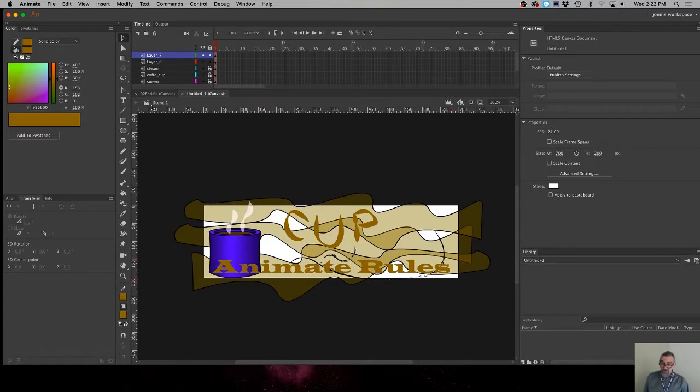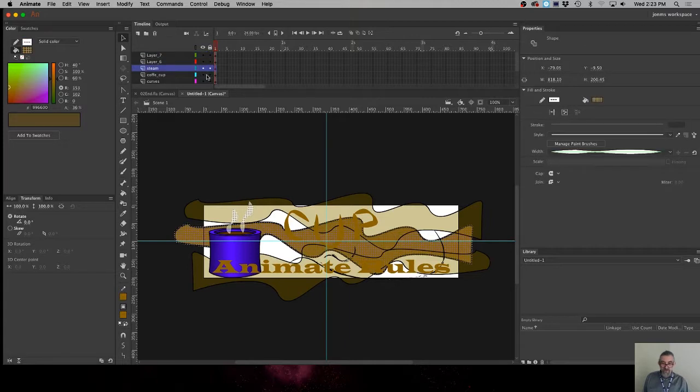So now I have a ruler going across the top and the bottom. If I need to make guides, I can simply click and drag and then release. Now I have a guide. See that green line running down the middle? If I want one going the other direction, vertically, then I would just drag from the left-hand side as opposed to from the top. And now this is going to be good because if I create something and I want to align it, it's really easy to align to the grid.